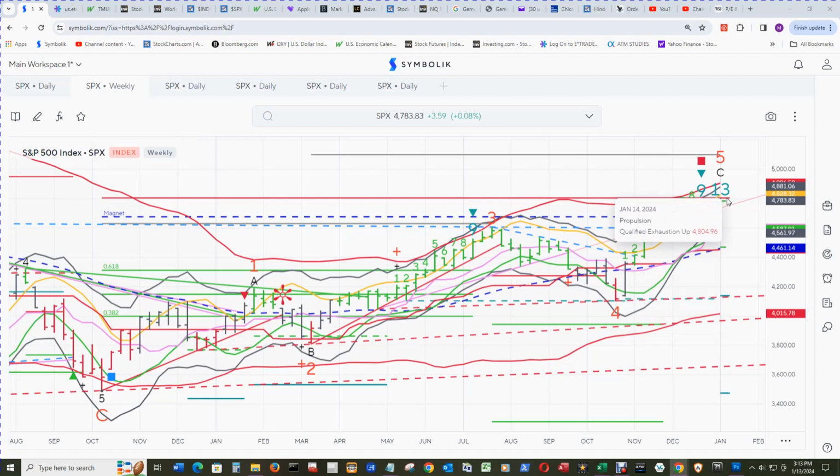And if these get tagged when they're qualified and confirmed, the odds are that there's more upside to come, and that doesn't mean it's just going to keep going. It could have a bit of a downdraft, but because it got tagged, eventually, sooner rather than later, there's going to be upside continuation. So to lose that was quite concerning, but I just couldn't short.